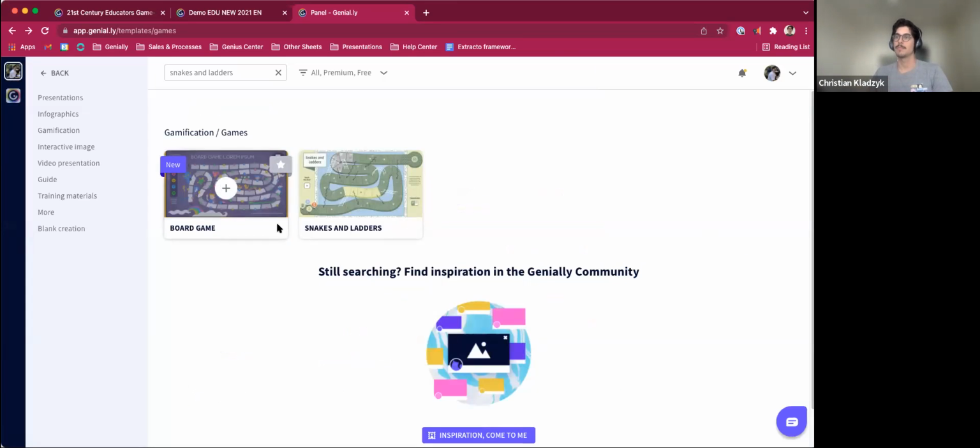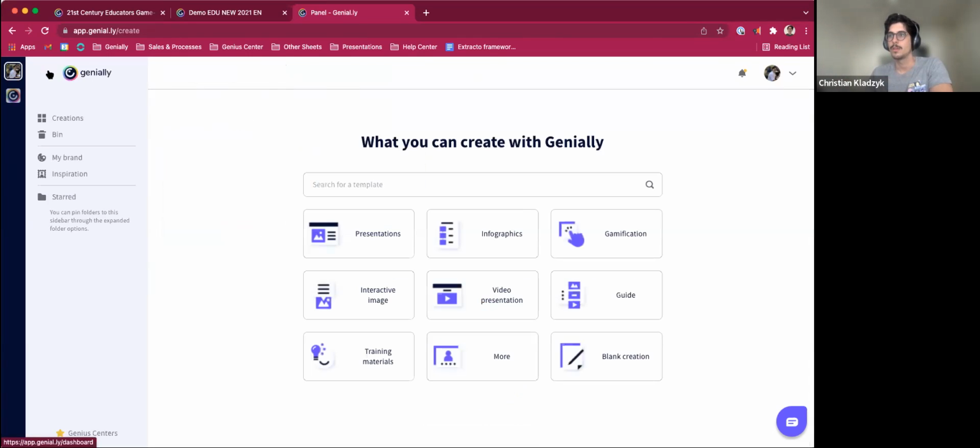So again, these templates are your best friend and a great place to start. There's so much that you can do with Genially, but the last thing I want you all to feel is intimidated by what's in front of you, because the design is already created for you. Any questions? No, if not, and feel free to plug some things in the chat.